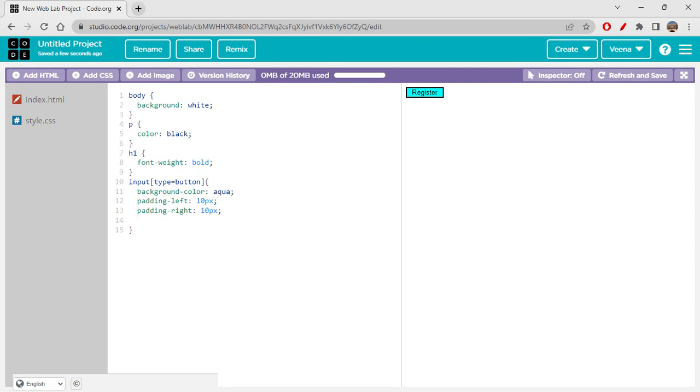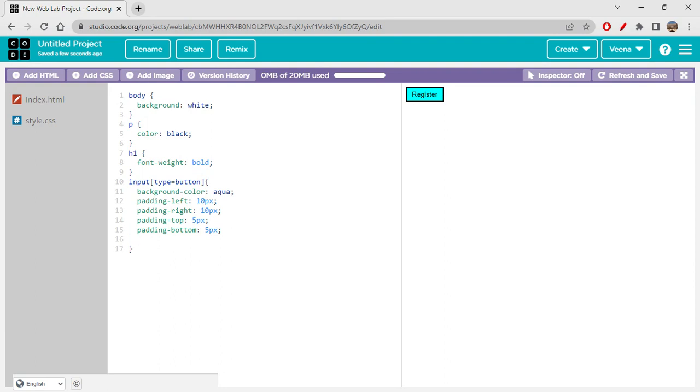Then padding top and bottom you can also give specifically. So padding top 5 pixels and padding bottom 5 pixels. So this is cool. Now it doesn't really look so congested.